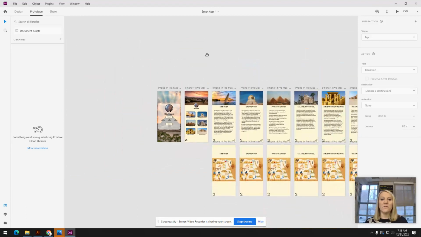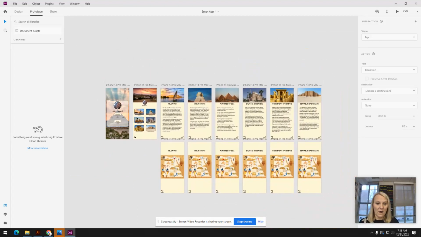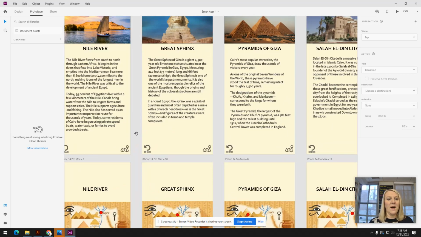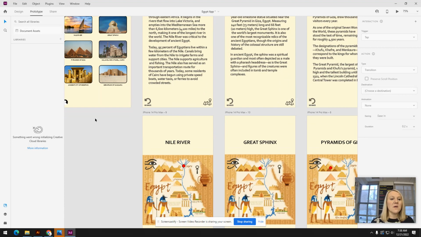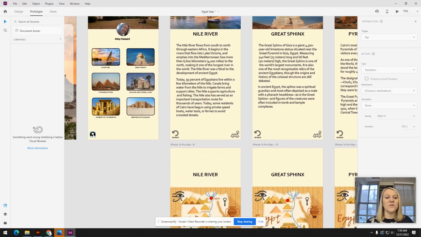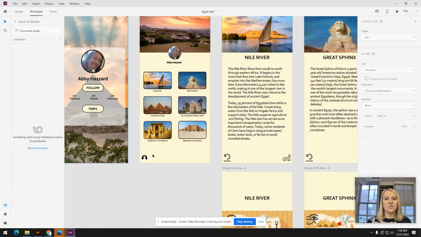So once you guys have all of your screens built, right, we have that interface page, user profile page, you have your trip page, and then you have one page for each of your locations, and then a map with the dot of the location on there with the title. And then if I zoom in, we also have a go back or some sort of back arrow, a map to take you to the map. And then on the trip page, you also want to make sure that you have a profile pic to be able to go back to the profile. I also suggest linking your photo to the profile page as well.